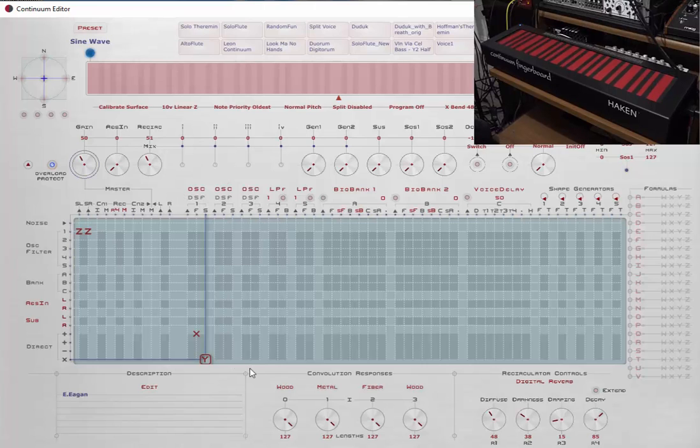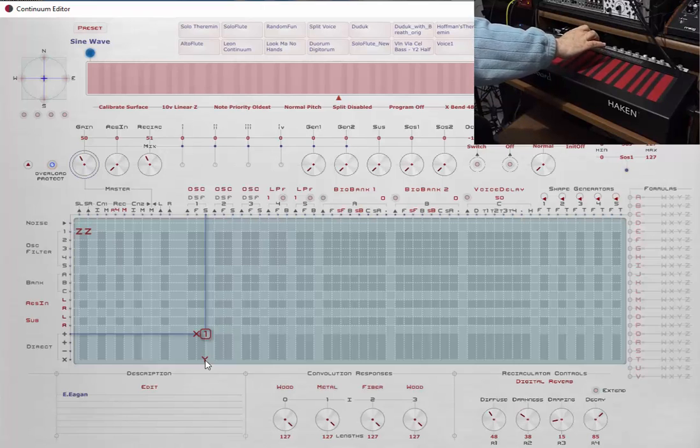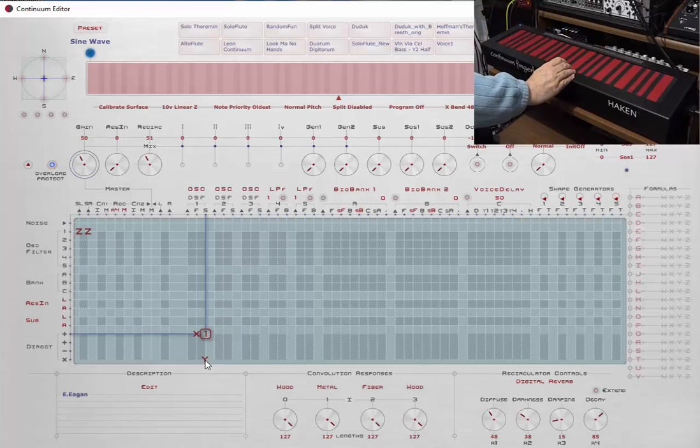So let's do something simple. Let's type a 1 here in my plus column. What this is going to do is set the waveform column to its max value of 1. However, that's also going to be multiplied by y, which goes from 0 at the front of the fingerboard to 1 at the back. And now you can see we have a much different kind of sound going on.